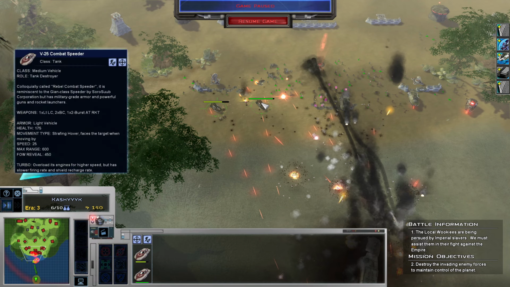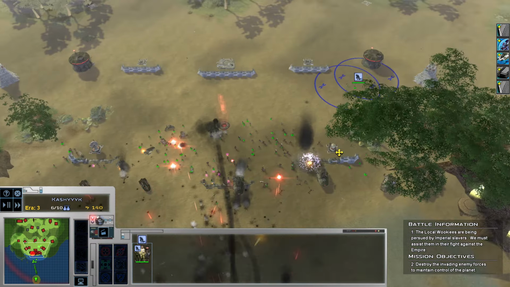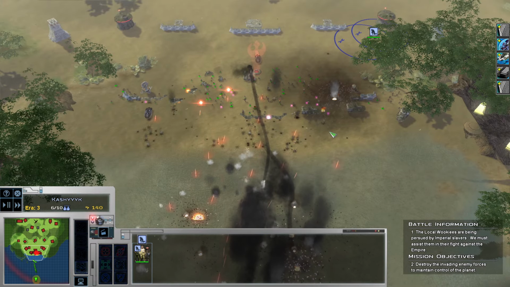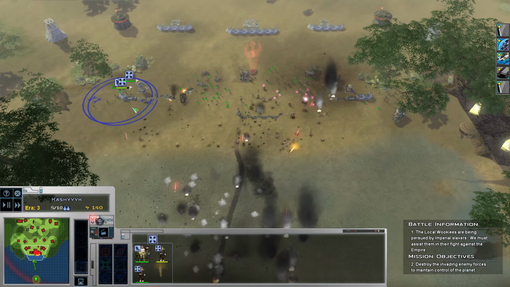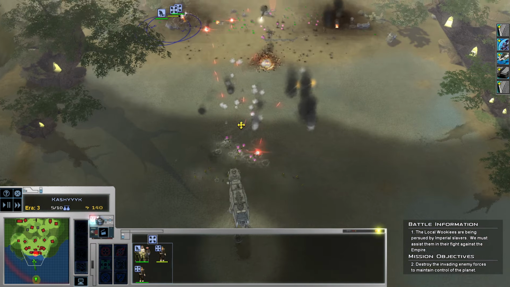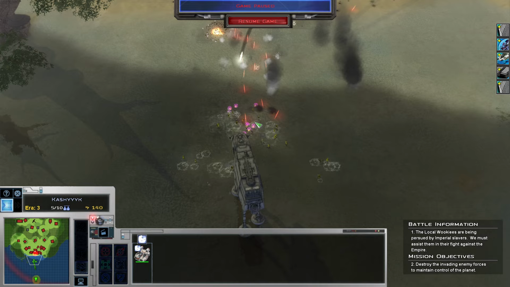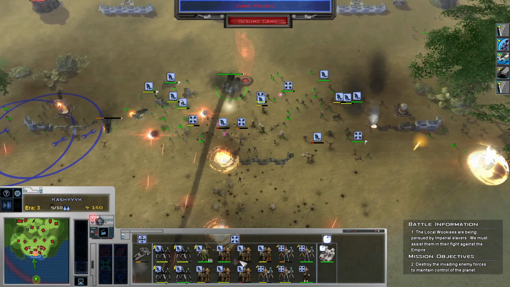Same thing with you guys. Oh, I lost one. Crap. Okay. You guys go back there. We'll get you on the repairs. Actually, can you move over and maybe start repairing him a little bit? Oh, no! He's right there. Oh, God. Okay. Oh my god, all the dead Wookiees.